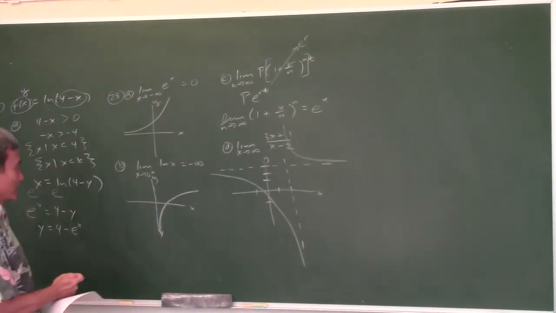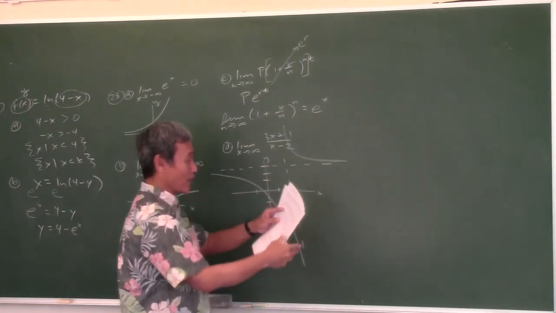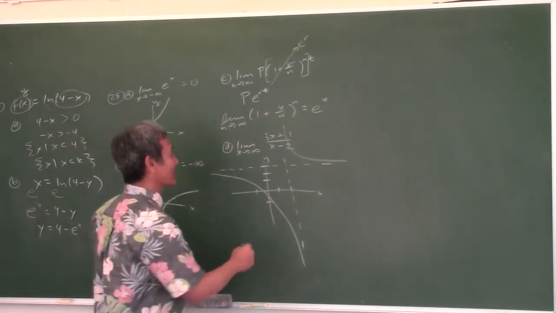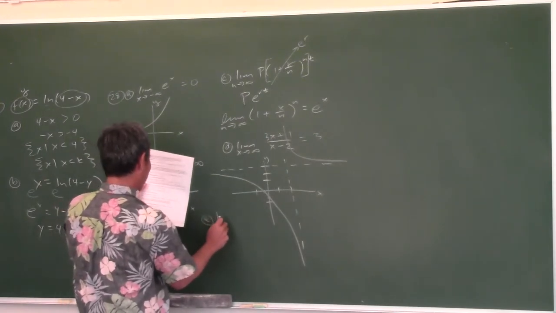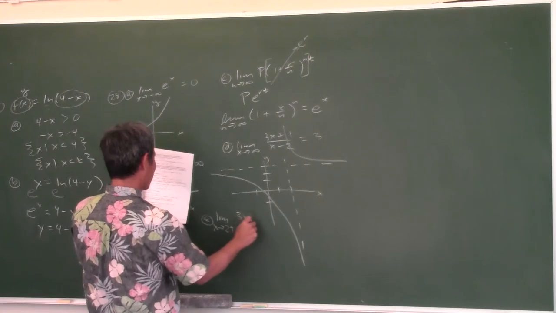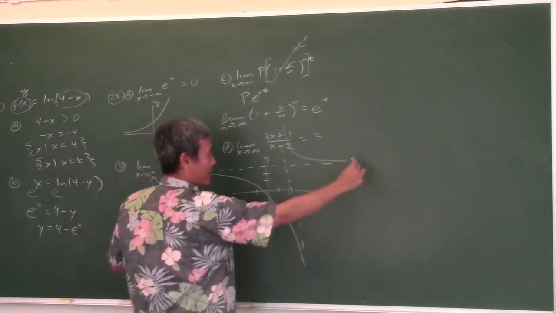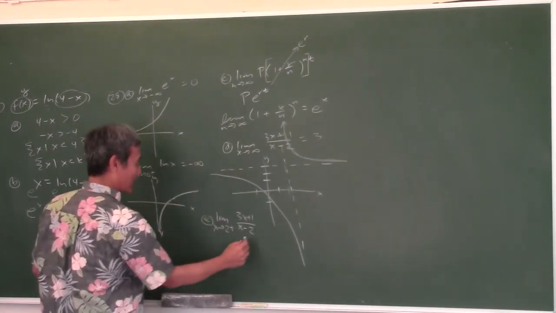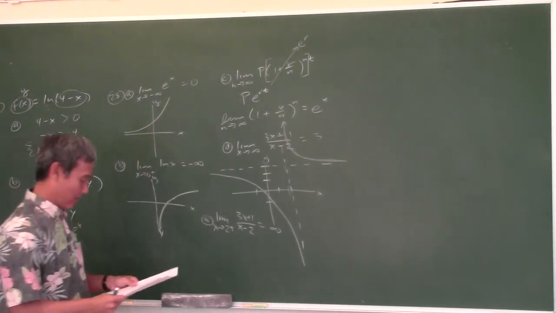So let's answer the question. What is the limit as x approaches infinity? Well, as the graph is going out to the right, the y-coordinates are getting closer and closer to what number? 3! And then part E, what is the limit as x approaches 2 from the right of this same function? Okay, here's x equals 2. Coming from the right, the graph is exploding upward, so the limit is infinity. You just have to know where to look on the graph.